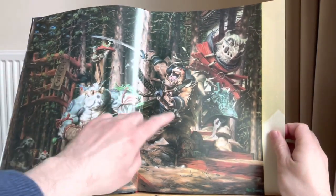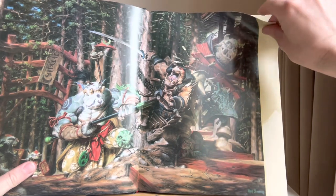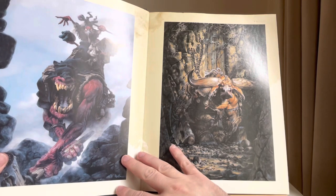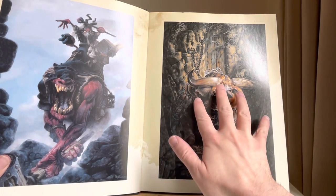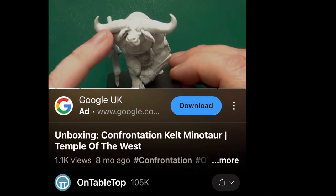This must be Japanese — look at that. I don't even know what the name of that is, but you don't often see a samurai orc flying around. And you can get this as a miniature now — you can get it from Temple of the West. Jerry at OnTabletop has done a lovely video assembling it and really giving you an in-depth look at it, so go check that out.